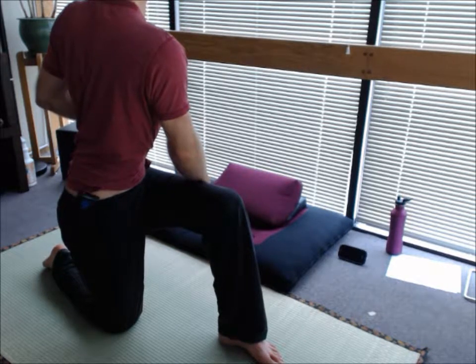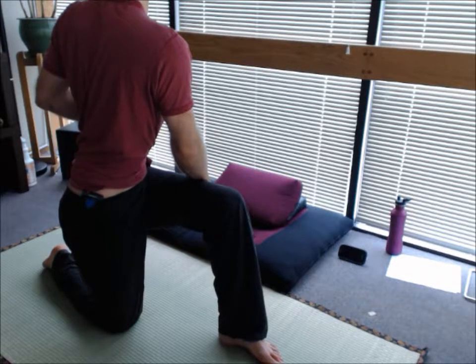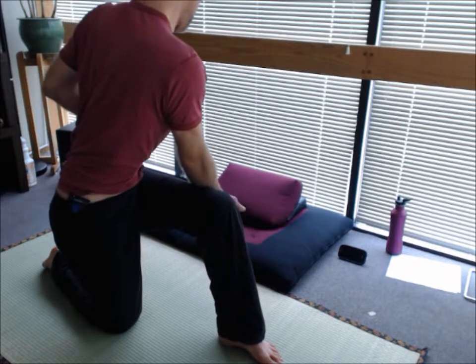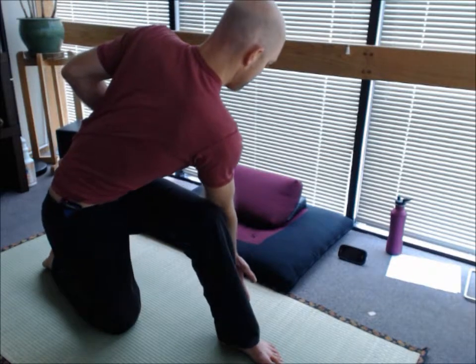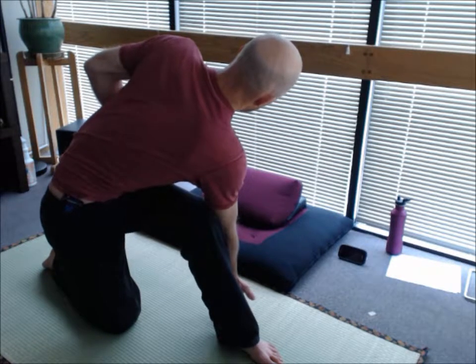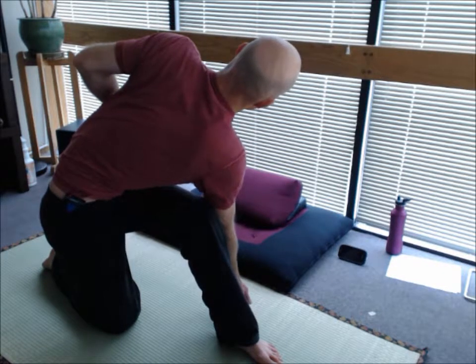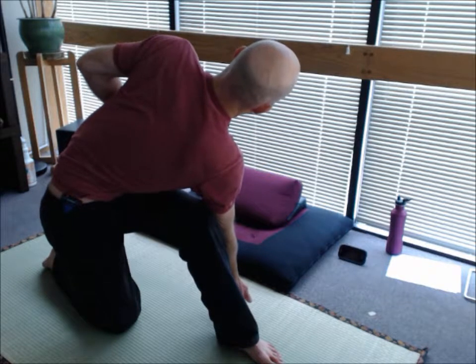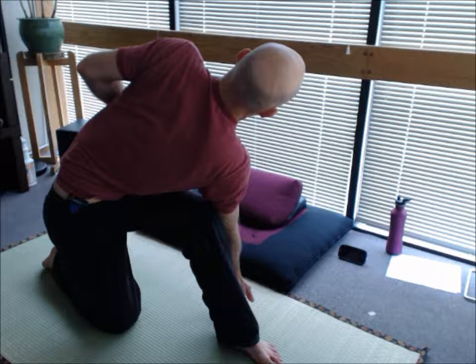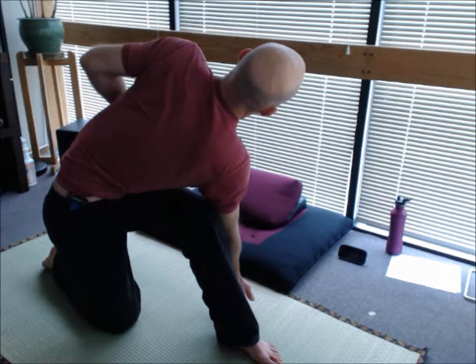Hang out there for a little bit and notice what comes up with that. Okay, then you're going to bring your right arm down here outside your left leg. Bring it to the floor so it kind of anchors to the floor. You're going to, again, pull your belly into the twist to the left. And notice how it's pretty close to your leg there, the upper part of your leg.